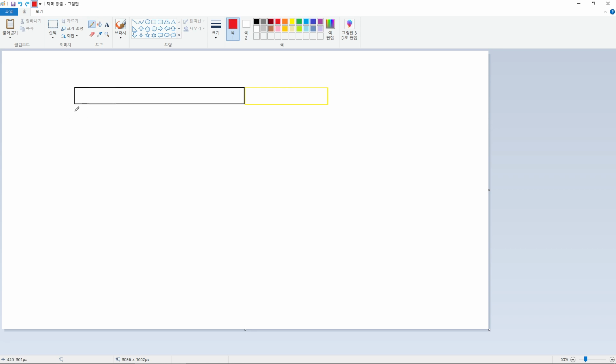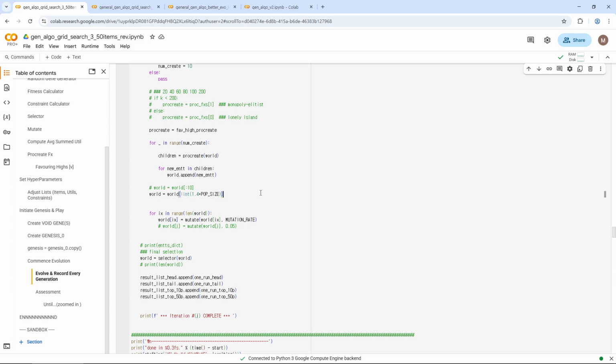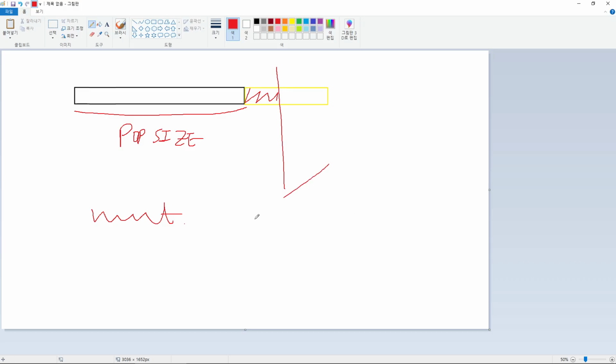If this was pop size, I would limit the population to 1.4 times the population size, and then I would let every entity mutate, and that would be the end of one generation.